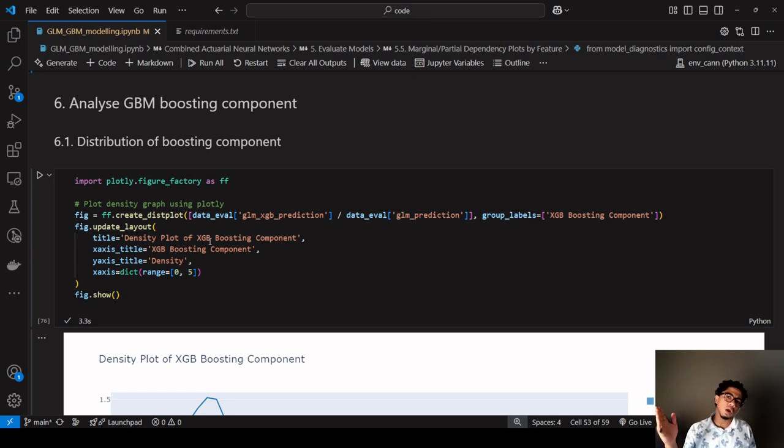If it's over 1, it means that your model is suggesting a higher predicted value compared to a normal GLM. If it's under 1, then likewise it's a lower prediction than your GLM. If it's very close to 1, then there isn't much difference between the GLM with the GBM and the GLM.